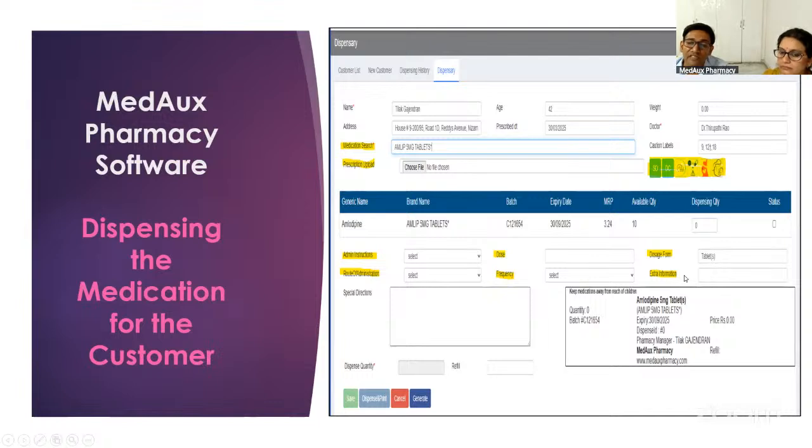The extra information is a field where you can type in the information, or else there are predefined data sets as well, where you put in the code and it comes up with what is required, so that the typing work is reduced. That is helpful. And then we generate it and then we save it. That's the way we put through the dispensing of the medication in our software.